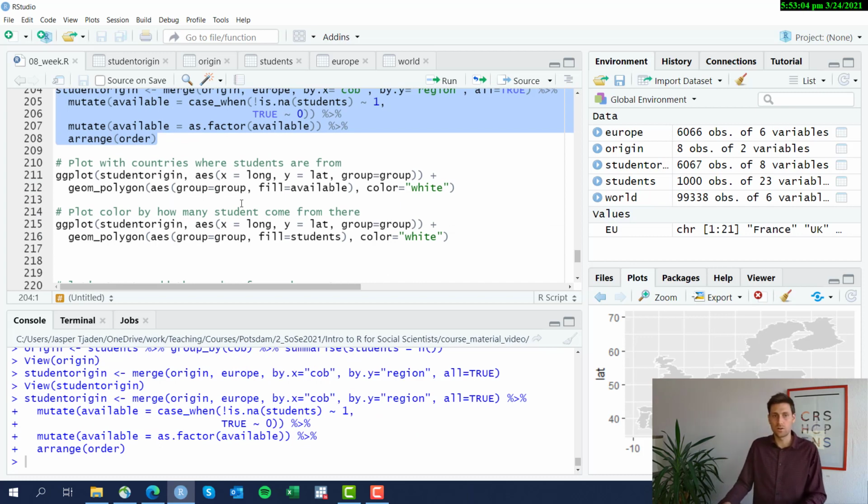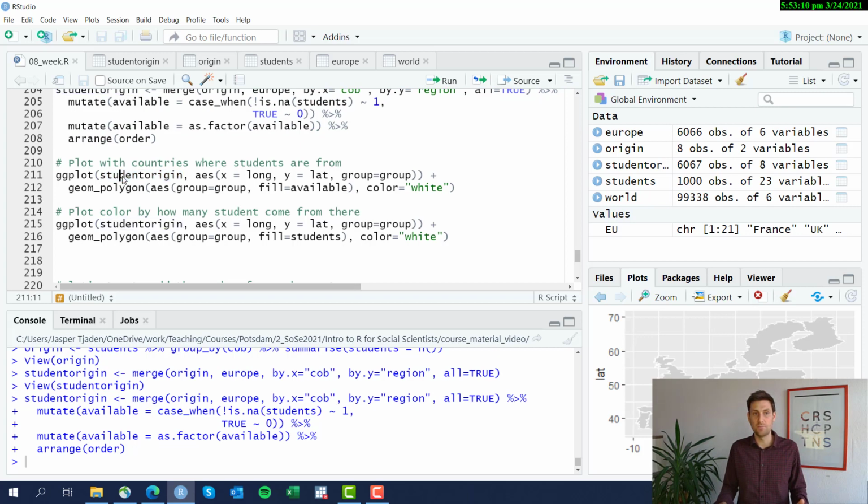And now we're going to again use the ggplot function based on our new data set. The polygon data of countries combined with our information on how many students are from which country, right? And we're going to again indicate the longitude and latitude coordinates on the x and y axis, group them together. And now in the geom_polygon function, we're going to also list the grouping, and we're going to fill the countries depending on whether we have any students that were born in that country or not, right? This is the variable that we created just in the previous step. Let's run that, see what it looks like.